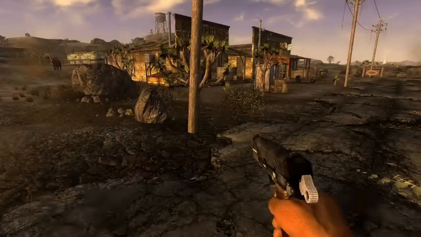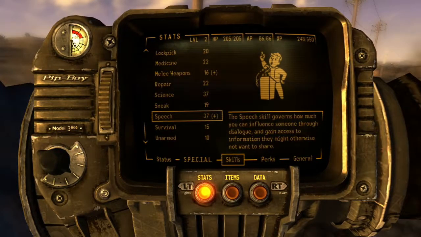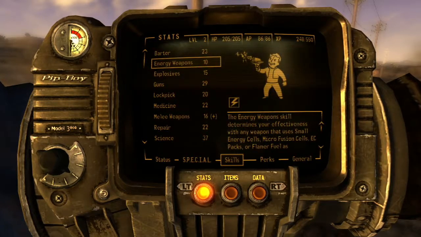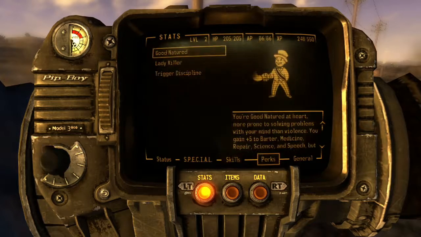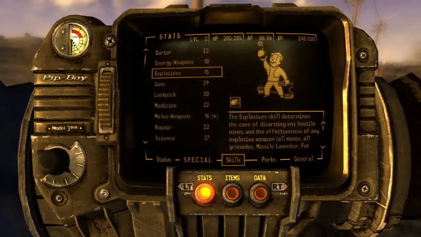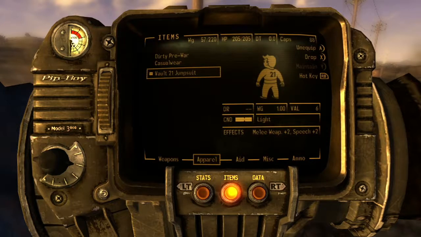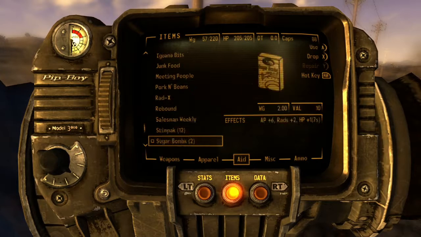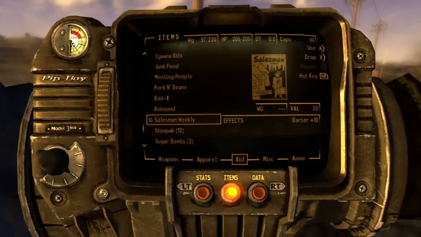Right, so somehow we need to convince... We need to get our explosives and our bottle up. Do we have anything? Speech plus 10, barter plus 10.